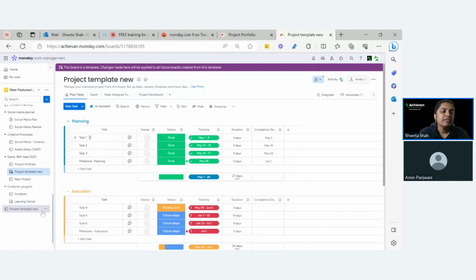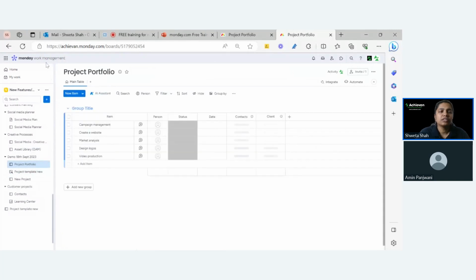So now another way is, I have also taken this example in my previous webinars, but that was with the integration. So you can also use the automation, which is create board automation.